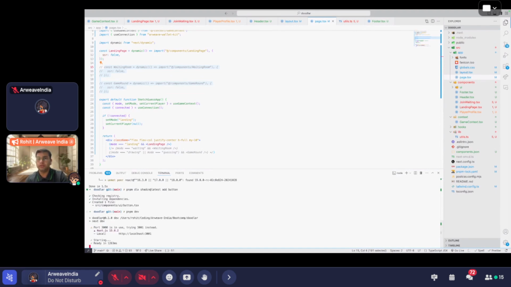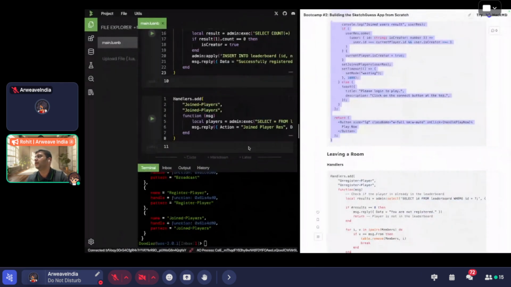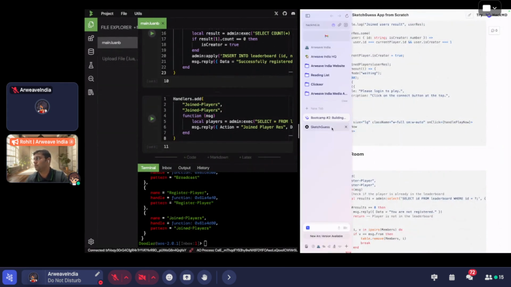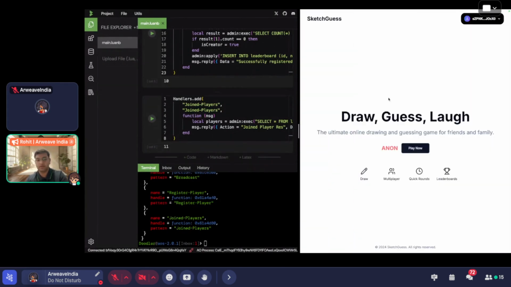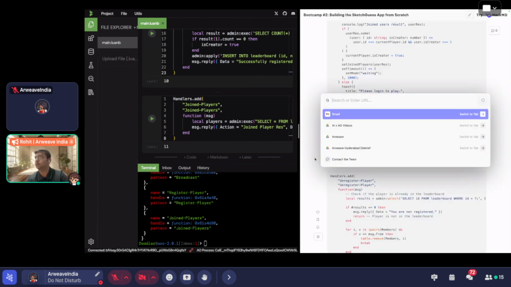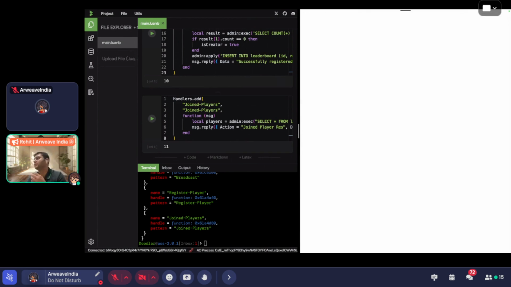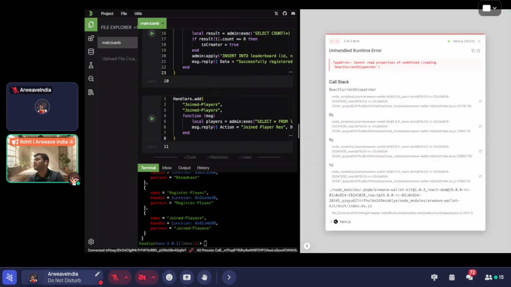Ooh, I have another one running. Okay. So I'm going to open this port in this. I'm going to close this one. I'm going to open a new one here, and let's see what it shows us. Hopefully it renders.